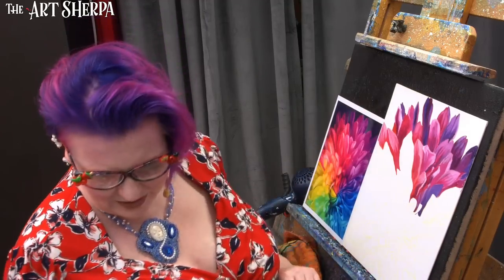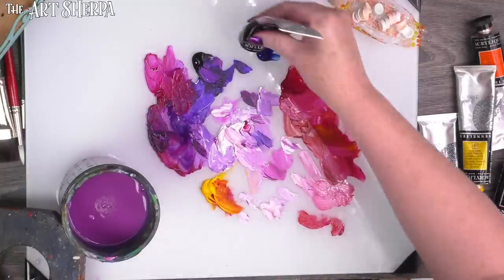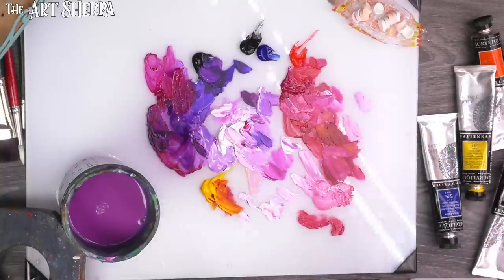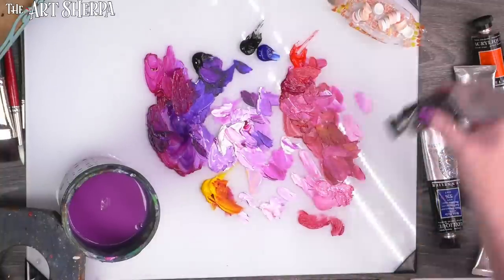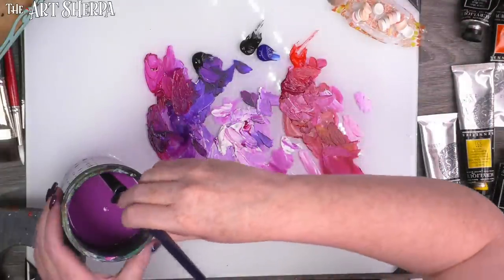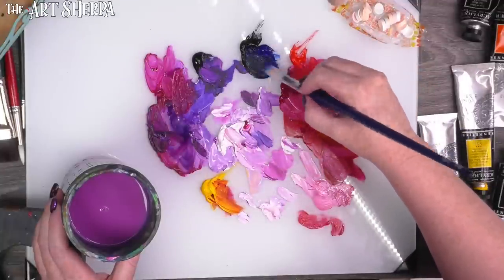So now I'm going to come up here. I'm going to put my black out. I'm going to use my blue and my black together up here to do this background. And I might go ahead and get into a slightly bigger brush. Maybe I'll get back into this number 8, just because it's a nice big size. And I'm going to mix the black and the blue together.